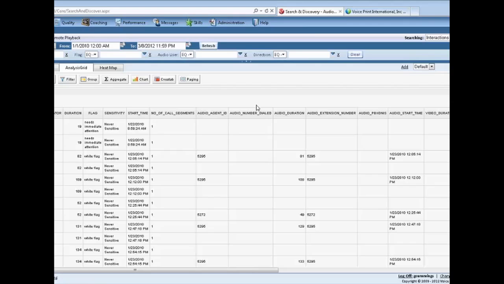A question that you might be asking yourself, and maybe someone's plugging it into the Q&A box, is can you schedule these to be delivered? And it's a great question if anyone thought of it. Unfortunately, you cannot schedule your analysis grids to be automatically sent because this is a tool for ad hoc report creation, and it's always going to be based on the interaction data that you are particularly searching.